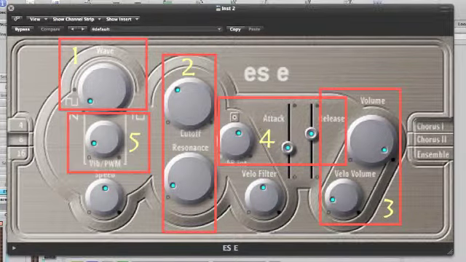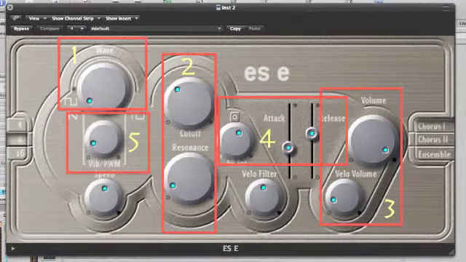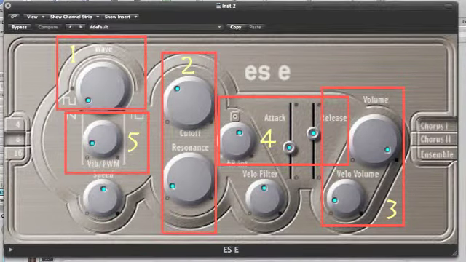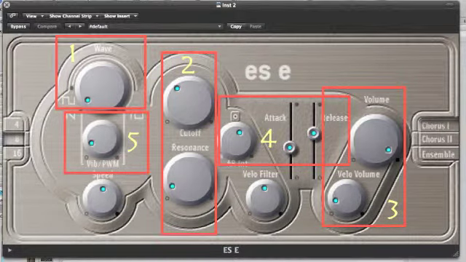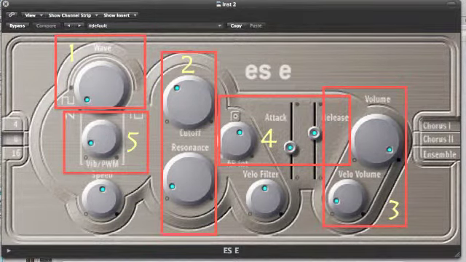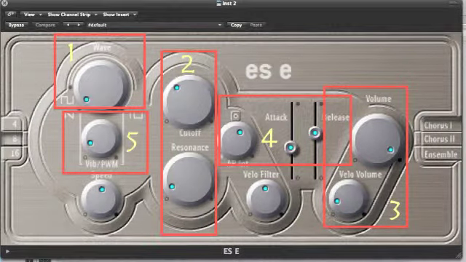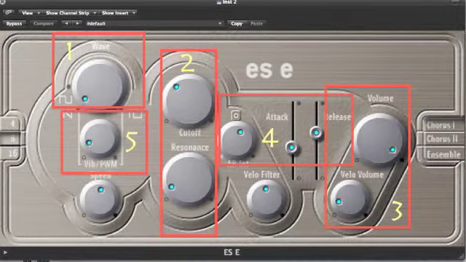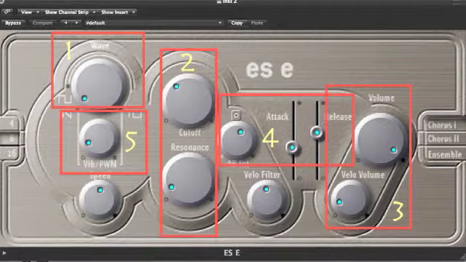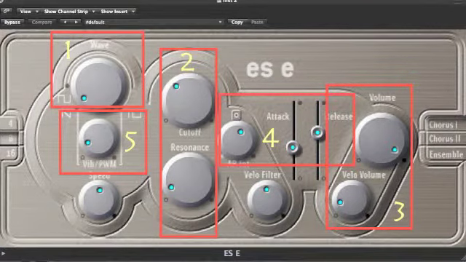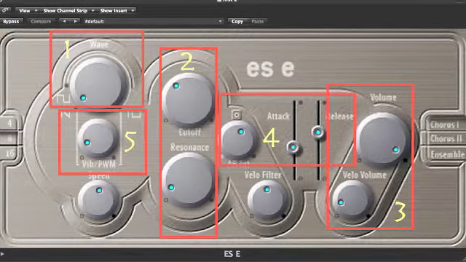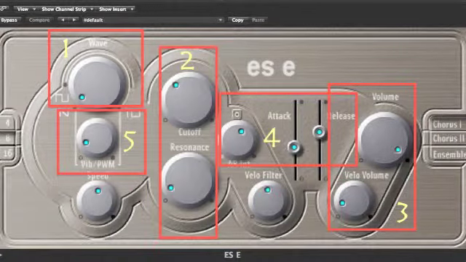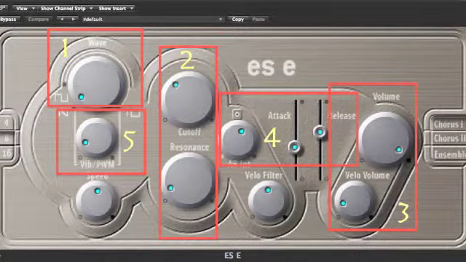This one is called the ESE. It's much simpler. You only have 1 tone generator there in section 1. You have 2 controls for your filter, which must be automatically set at 24 dB because you can't control that, but you can control the cutoff and the resonance. Number 4 is the envelope there, right to the right there, and you only get attack and release on that one. 3 is the volume control, which is linked to that attack and release. And number 5, the LFO, and once again only 1 knob. It must be routed to the cutoff, because where else would it go?